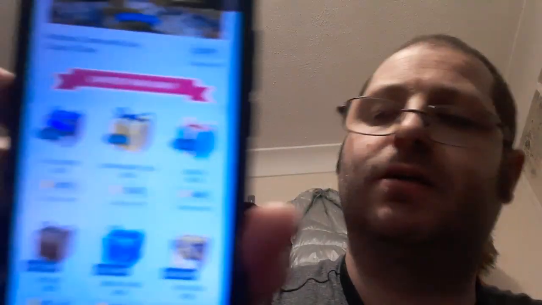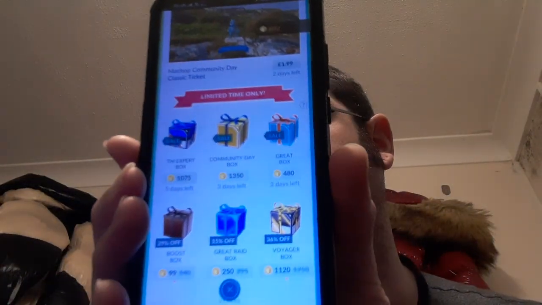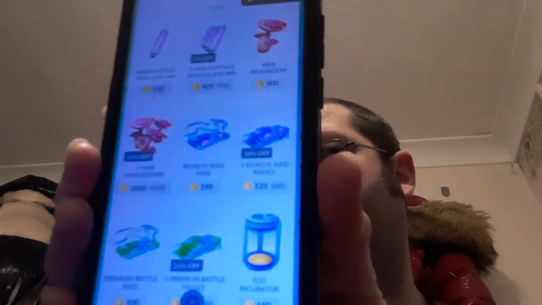And like I said, the shop. Now there's an online shop you can go to. You can buy boxes that are full of goodies, or you can buy max particles. You can also buy your premium and your remote raid passes from here.